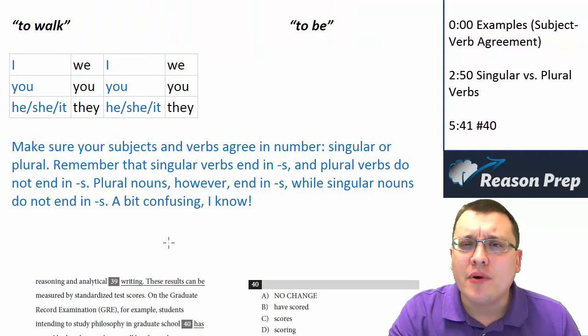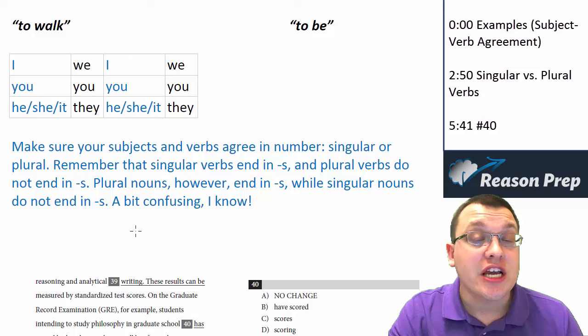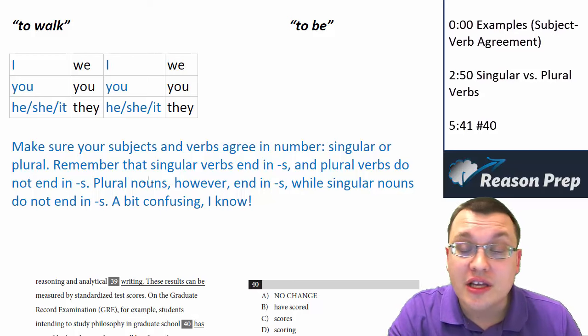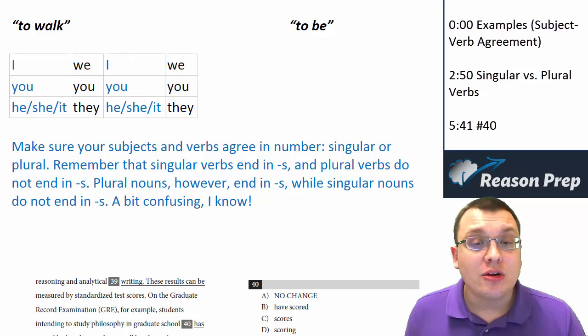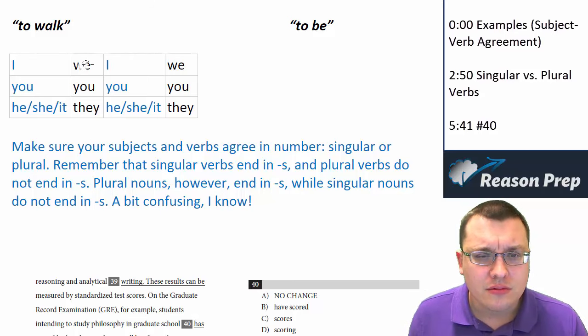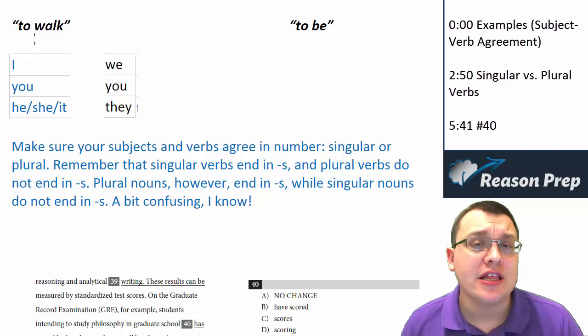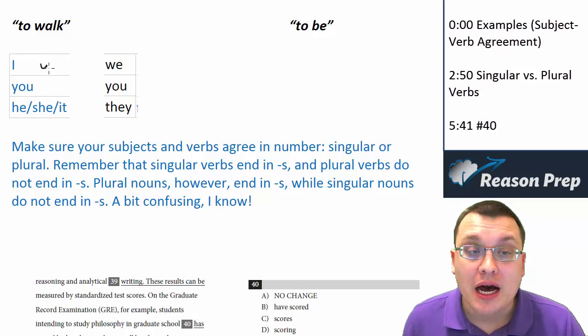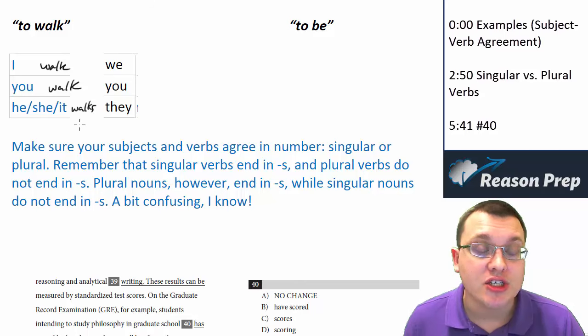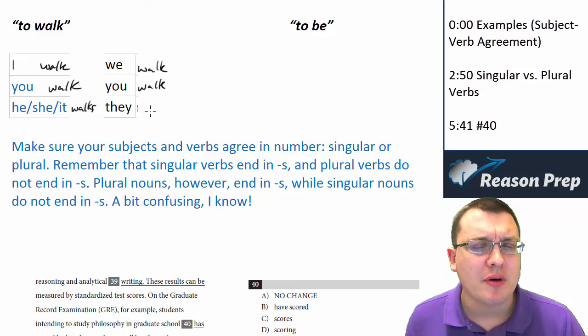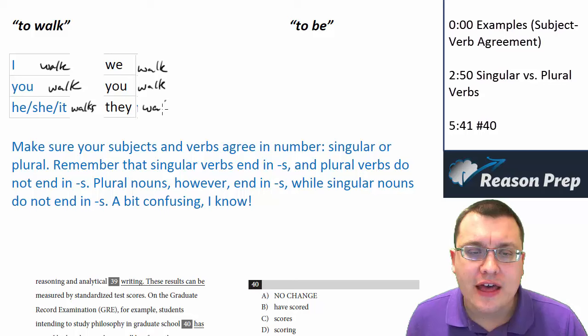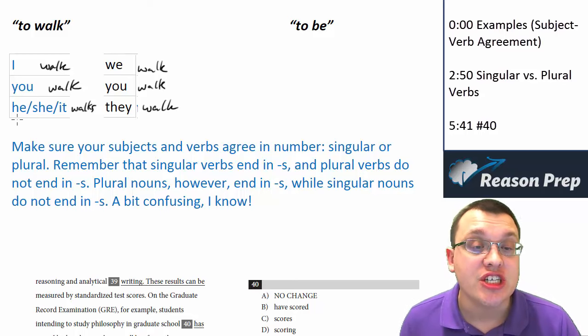So what do we mean by number, singular and plural verbs? In English, we don't really deal with conjugation of verbs that much. Even irregular verbs don't really change that much. But there is a little bit of a change. I just did a quick edit of this because I'm not sure what happened to my table. But let's say we were conjugating the verb walk. What would it be for present tense? So it would be I walk, you walk, he, she, or it walks. There's a change. But then it's we walk, you walk, you being the plural you here. And then they walk. Notice the verb form is the same for all of these. It changes in this form, the third person singular.